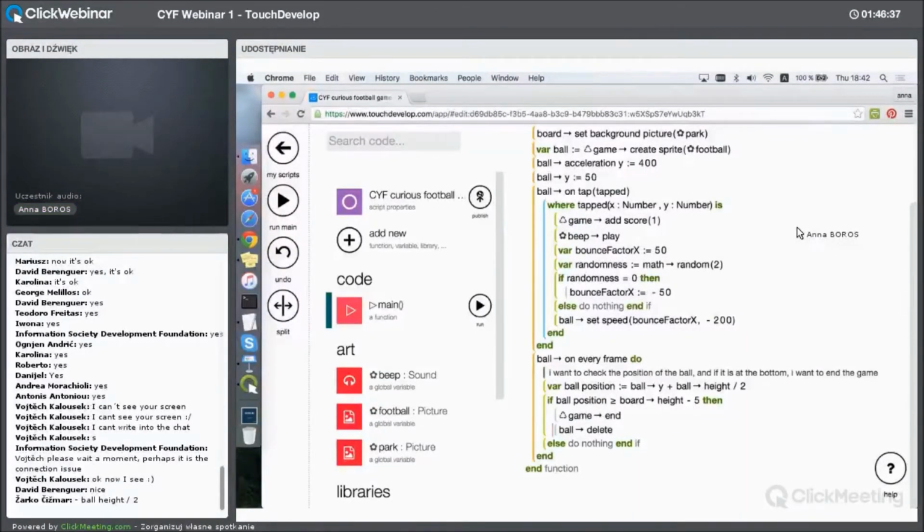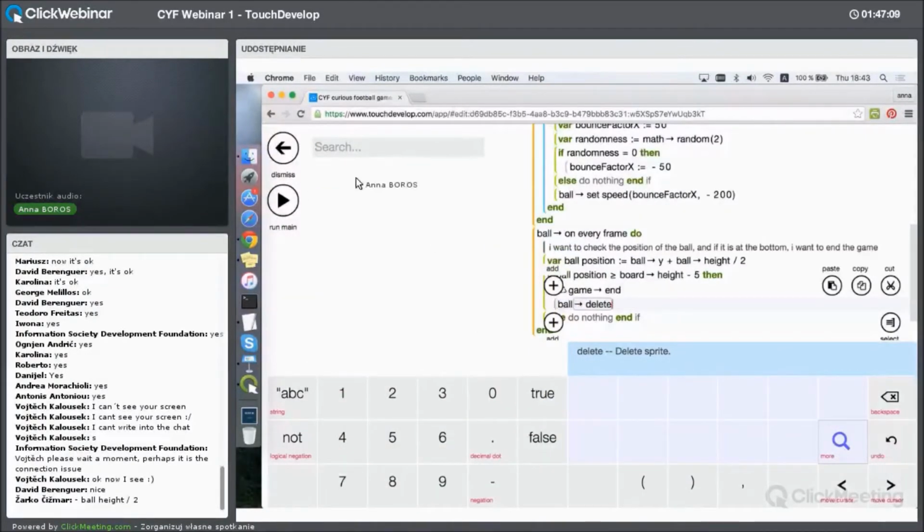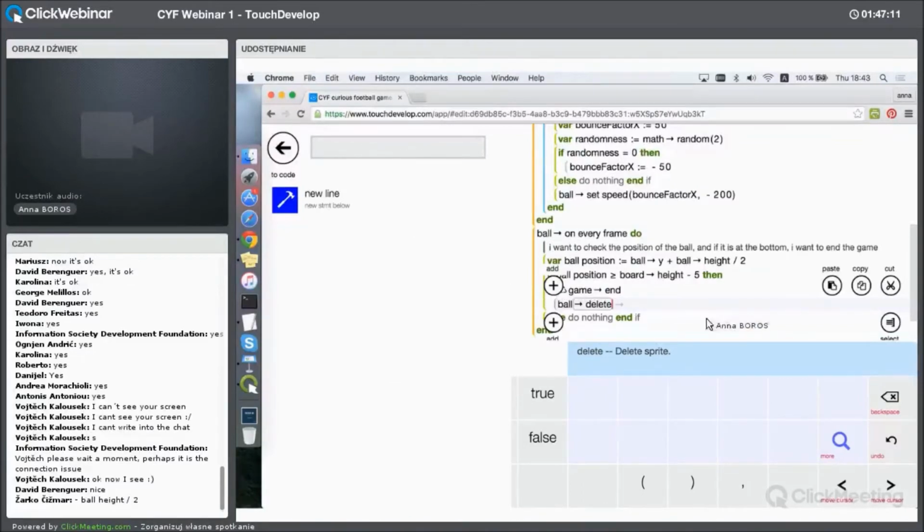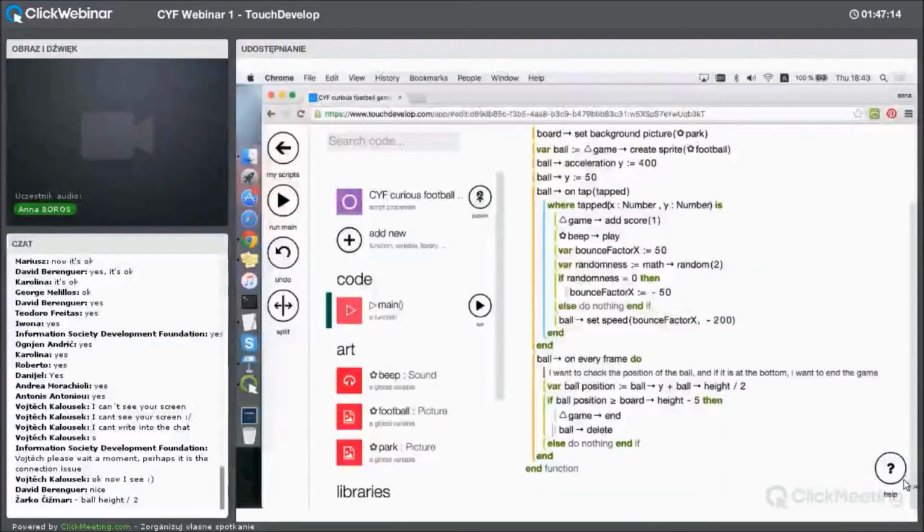So this is a very simple game written in something like 20 lines of code with some help from TouchDevelop. We've built everything into it that was in the demo from the beginning. Calculating the score every time we touch the ball, finishing the game when the ball reaches the bottom, making some mistakes and showing you how I debug those mistakes, giving it some margin for error, adding some comments. I also showed you how you can search for more functions. Here I can always search for more.